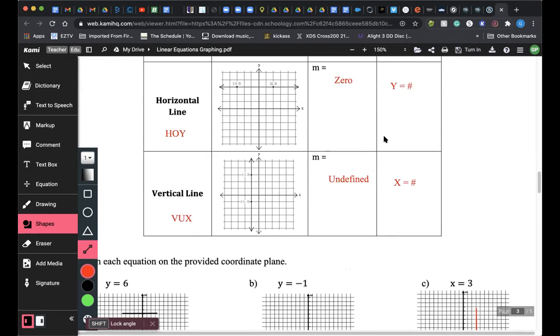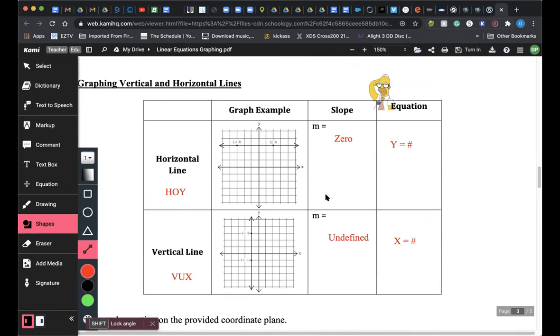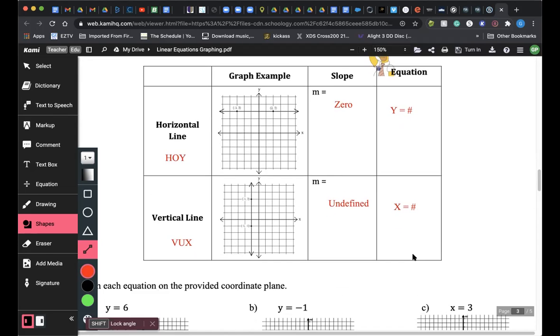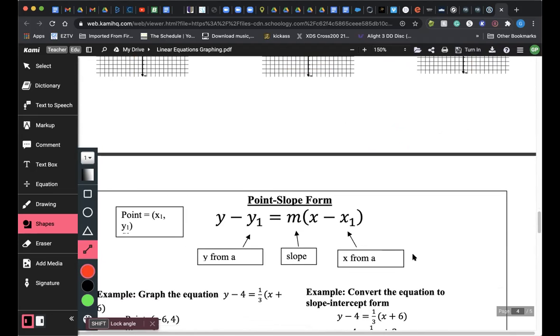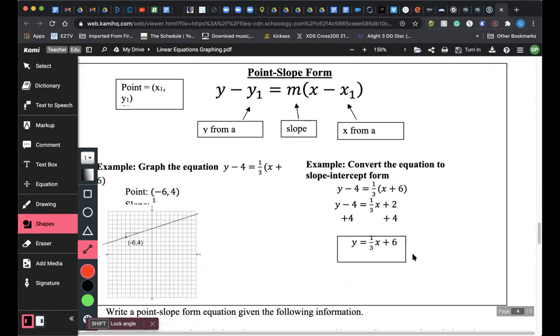All right, so always remember this, right? You're gonna have to put it into your brain, like Mr. Simpson here. But a horizontal line has a 0 slope, and you always have y equals a number. A vertical line has an undefined slope, and you have x is equal to a number. All right, we're going to continue to work with the idea of slope here by looking at what is called the point slope form.